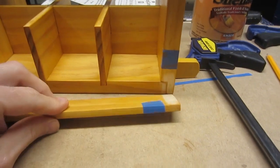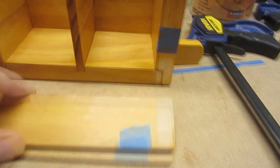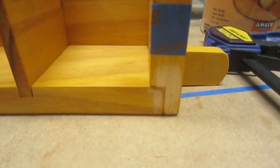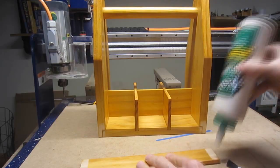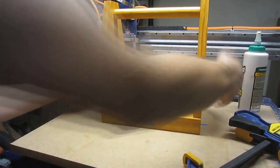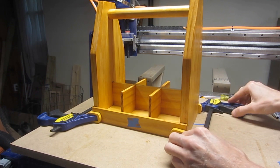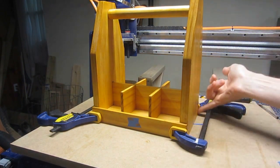To attach the horizontal slats, I first sanded off shellac from the appropriate portion of the slat and its mating surface on the edge of the end piece. With the caddy on a flat, level surface, the bottom slats were glued, positioned, and held in place with padded trigger clamps. A pneumatic nailer would also work well for this purpose.